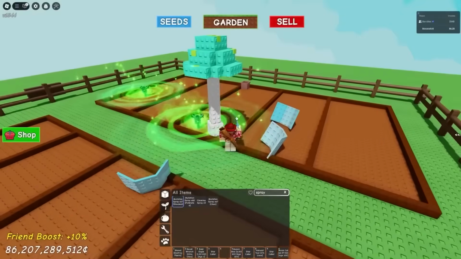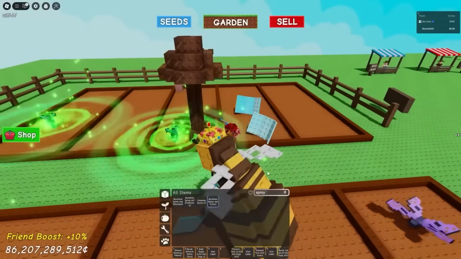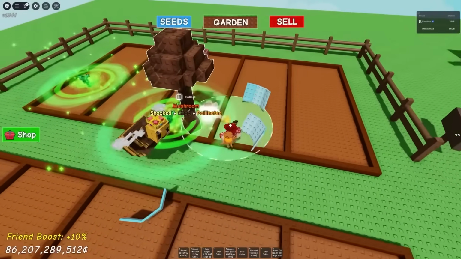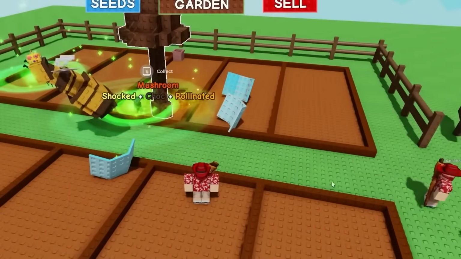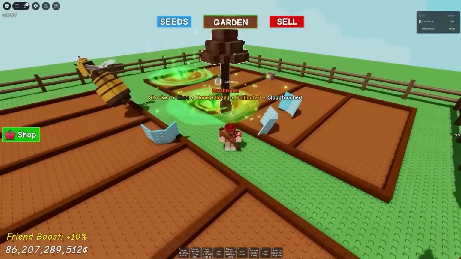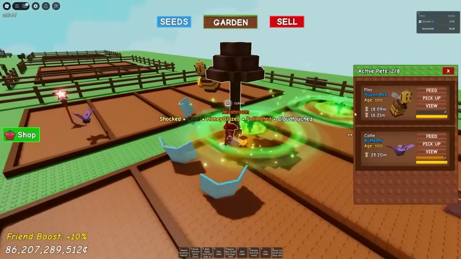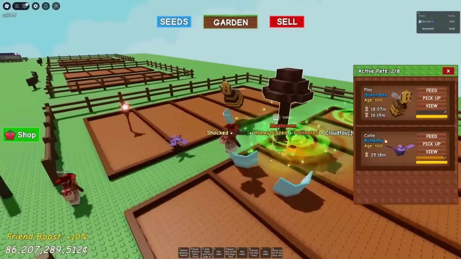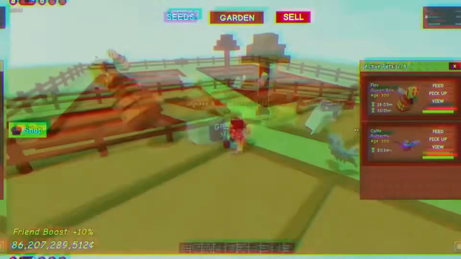All right, I'm gonna go ahead and add shocked to this. I'm gonna add pollinated. I'm going to add chocolate. We'll use a honey sprinkler. We're gonna add a cloud touch mutation onto this just so we have that 5th mutation. And just like that, it should update. We are good. We now have 5 mutations on our mushroom. And once this queen bee cools down, it will cool down our butterfly. And then this mushroom will turn into a rainbow mushroom.